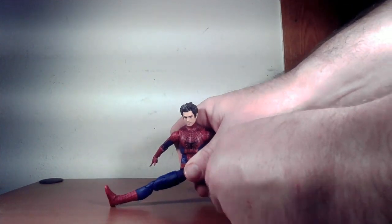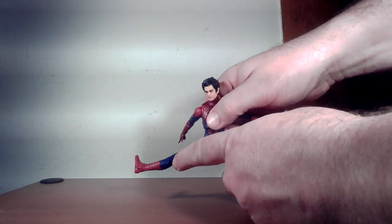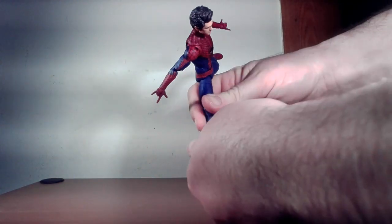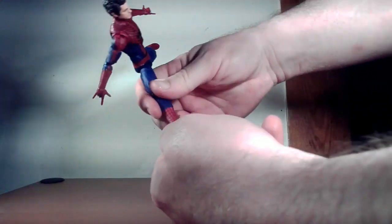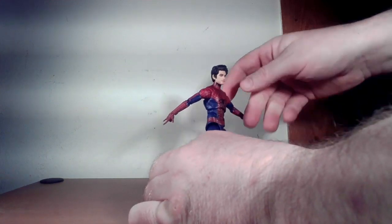Legs will part that far. They go forward and back that far. Thigh rotation, double joint at the knee. No shin rotation, but angle pivoting and back and forth. So, all right, that's the articulation for Spider-Man.